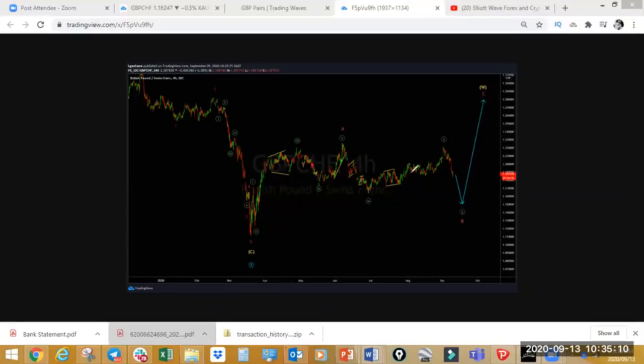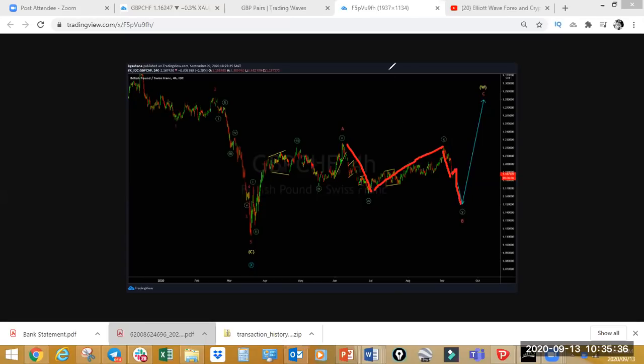Right. So what we didn't pick up last time, if you remember, we were looking for this one to go all the way. We didn't go all the way. We only got this move. It was about 200 pips from around here. And we didn't go all the way as expected. So this was our initial forecast, but that has now changed. So we'll be looking for this structure. It's clear now. So we'll be looking to pick up some more pips to the downside here.